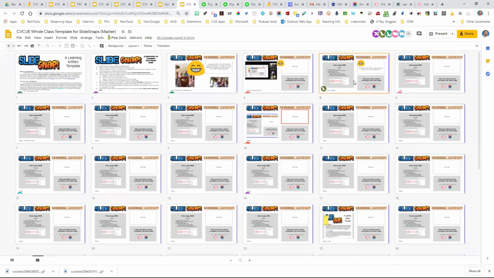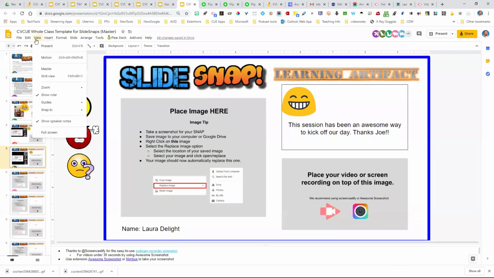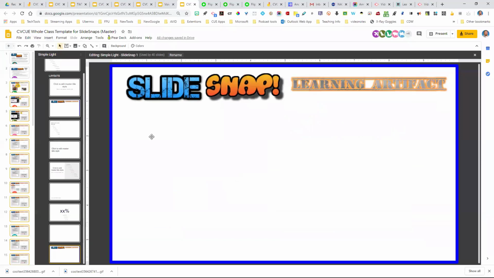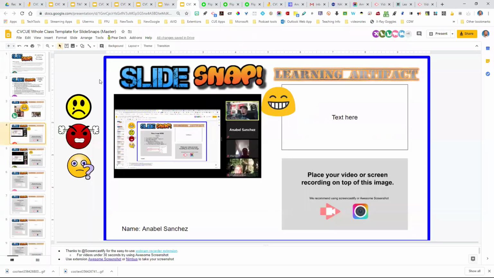And I saw a question in the background, like, a lot of these things that you have here, you can actually make into a master template as a background. So if you look here, if I go under View, Master, anything you place in the master cannot be moved once it's on the slide. So if there are images that you don't want the students to move around, or if you don't want them to delete the YouTube icon, you paste it into the master template. And once you come over to the actual slide, there's no way you can delete those images that are placed in there. And you can do the same thing with text boxes, create text boxes that are already there pre-made for the students. So it's a pretty neat way.